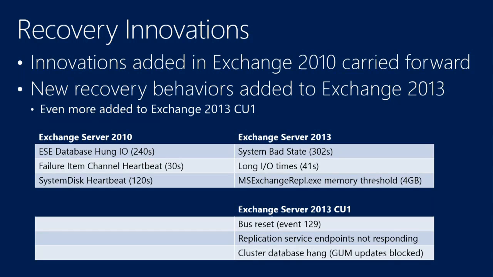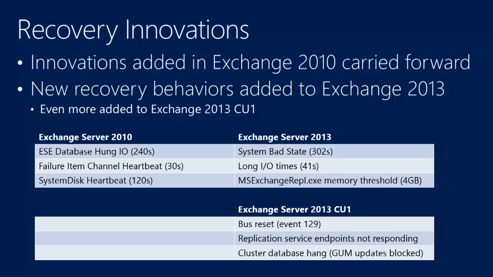And the way in which we forcibly reboot the box, we terminate a process called wininit.exe. It's one of the core Windows system processes, and whenever that process is terminated, it bug checks or blue screens the box. And we do that on purpose because that is a fantastic way for us to programmatically trigger a server failover. As soon as the server bug checks, all the active databases fail over to one or more other surviving servers. So it's a great self-recovery mechanism. And of course, after the bug check is done, the system will come back up and hopefully be in a better state than before we faulted it.